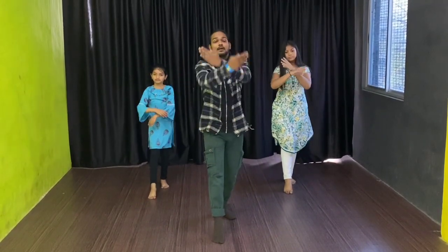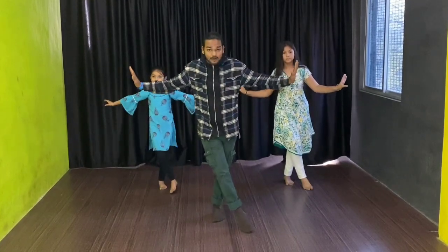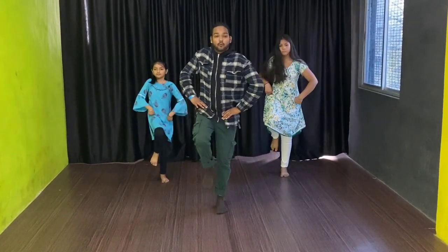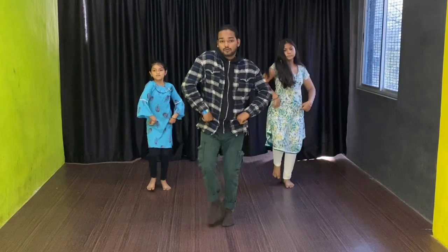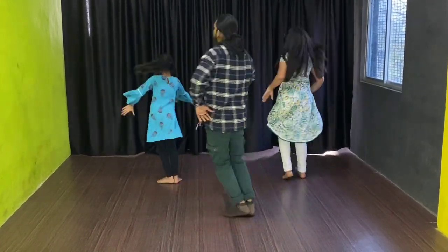1 and 2 3 and 4 5 and 6 and 7 right forward, 7 and 8, then cross and turn, I'll tell again. 5 6 and stop. 1 and 2 then 3 and 4 5 and 6 and 7 and 8 then 1 and turn.